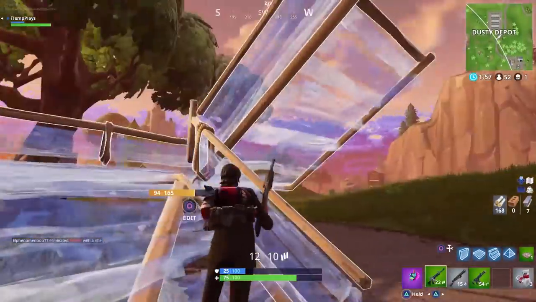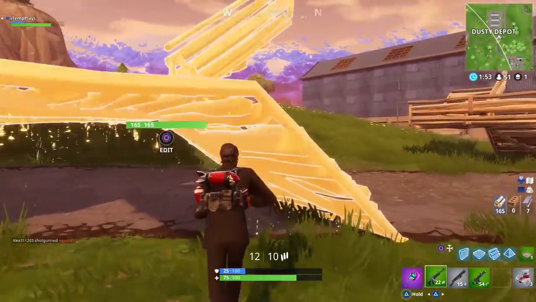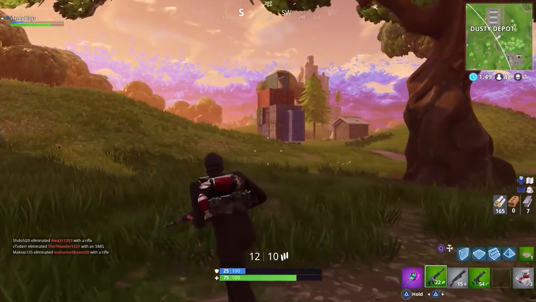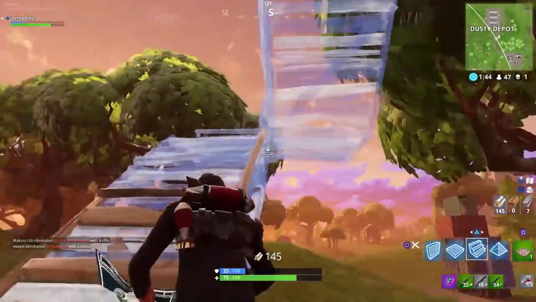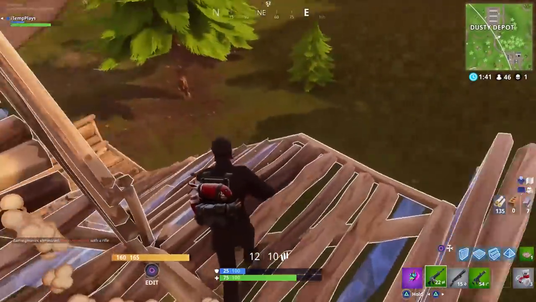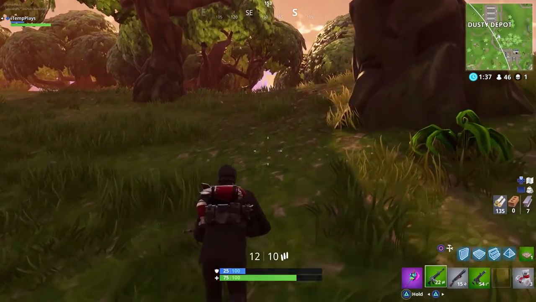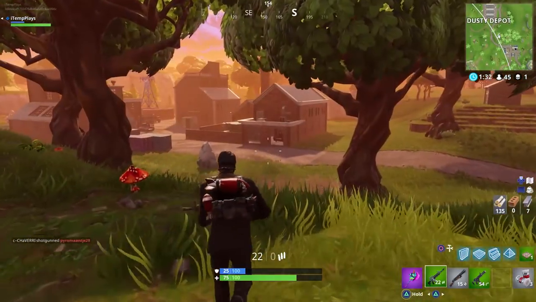Can you even use this as cover? I guess if you stand here, kind of, but maybe if you sit under, I don't know, it's pathetic. Can you stack them on top of each other? Oh, you can, okay. Oh, nice, so if I wanted to get to this tree, for example, I could. I've wasted a lot of materials here. I've never actually really tried to use them too much before. Let me walk around on absolutely no ammo.